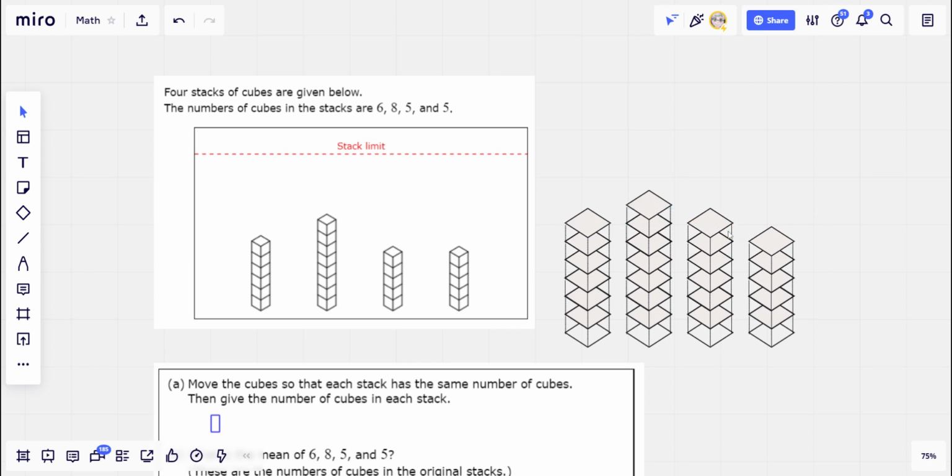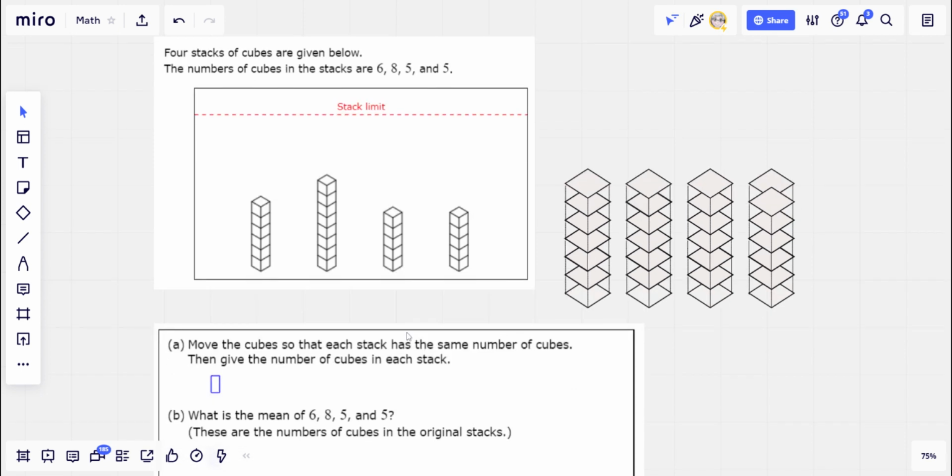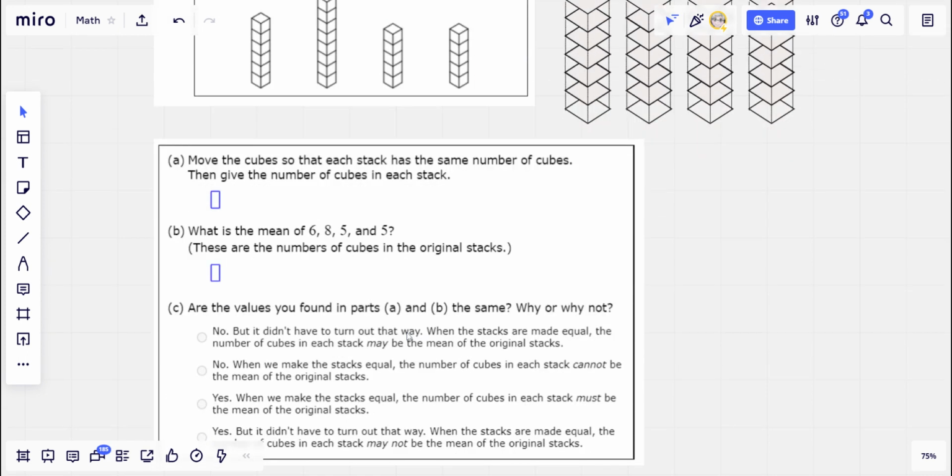So I moved one there, and I think if I move one more here, those will all be equal. It doesn't look right because this one is stacking behind, but that's okay. So we have piles of 6 now. So it looks like on average, these numbers are 6 boxes big, or just on average, they are 6. So that's what the model shows. Let's do the problems here.